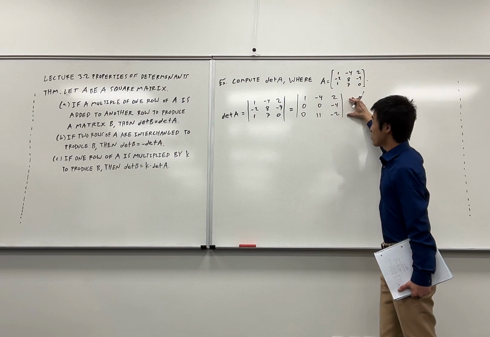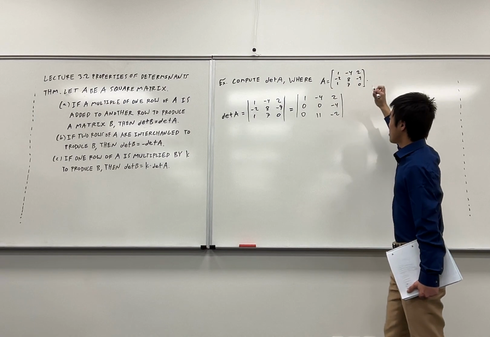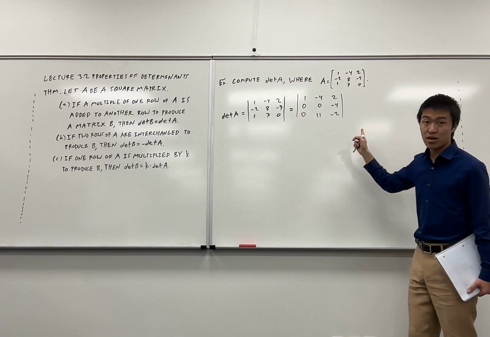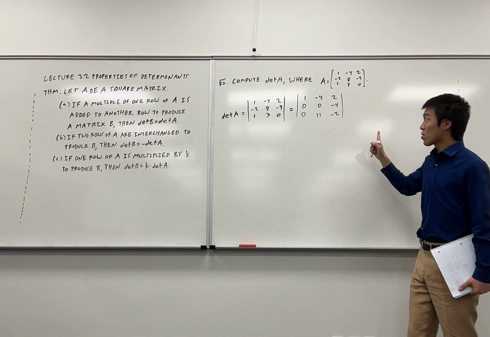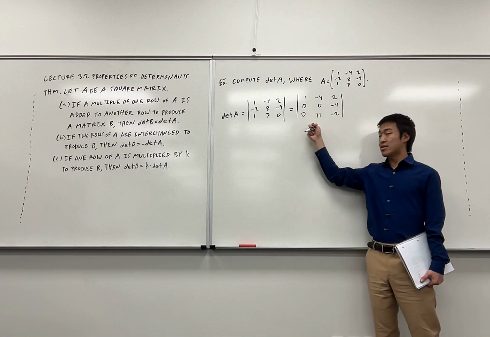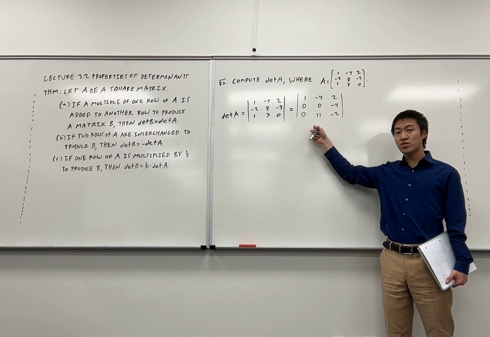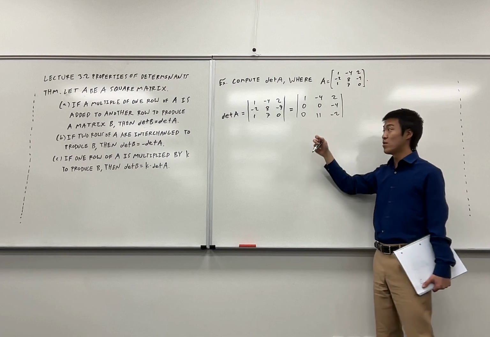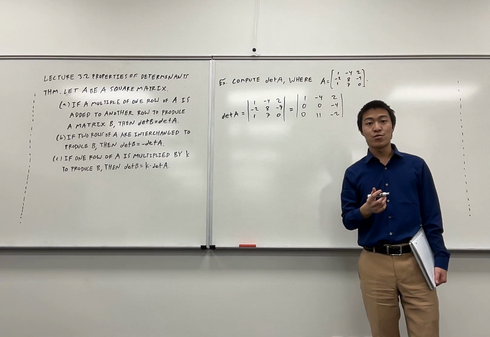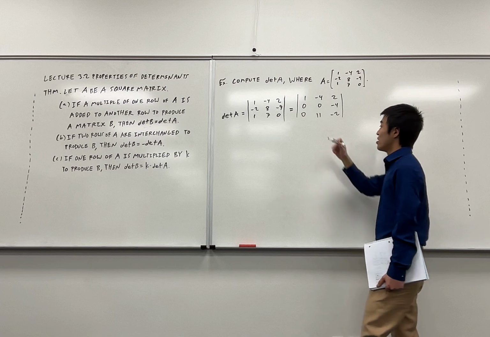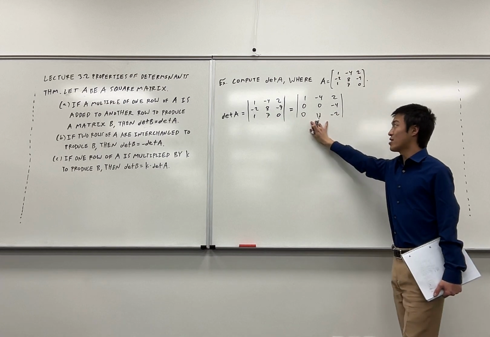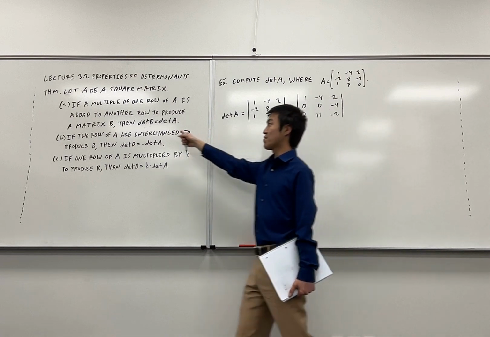Now, from here, I'm trying to get this into echelon form, or I could just take advantage of my string of zeros. When I get to something like this, you can use whatever tool is going to be the fastest for you. The way I'm going to show you first is similar to what we talked about in 3.1. Now that I've done my row replacements to get this, I know that these determinants are equivalent because of this theorem right here.